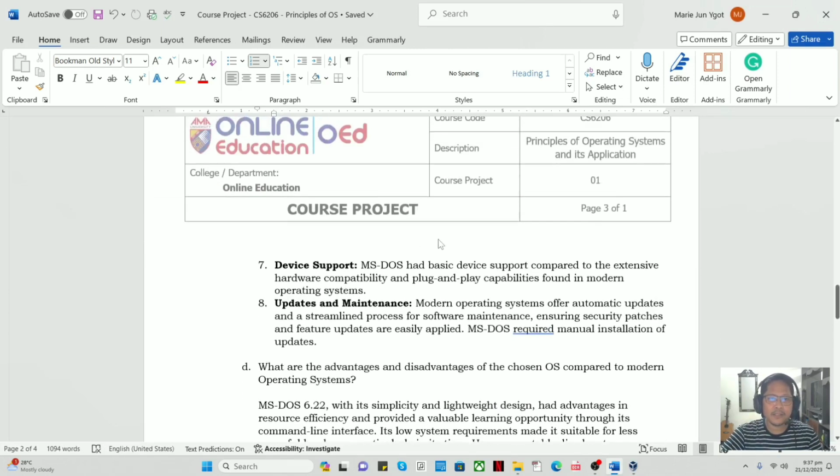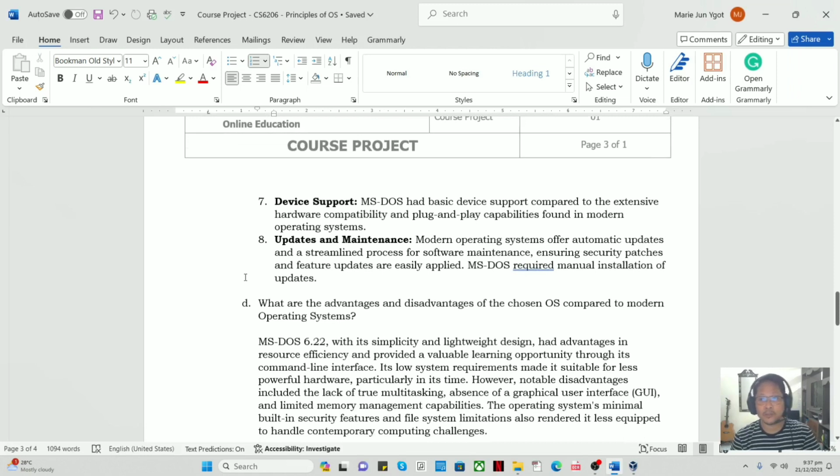So number 7, we have device support. MS-DOS had basic device support compared to the extensive hardware compatibility and plug-and-play capabilities found in modern operating systems. So now we have plug-and-play capabilities for every gadget we have.